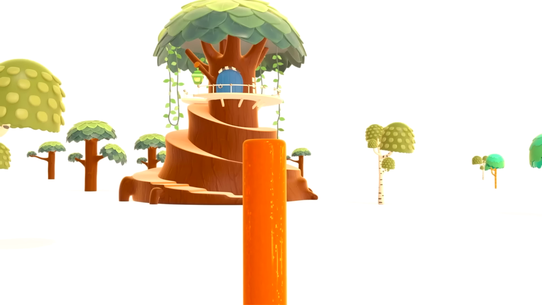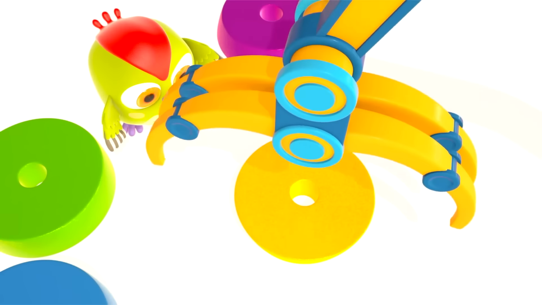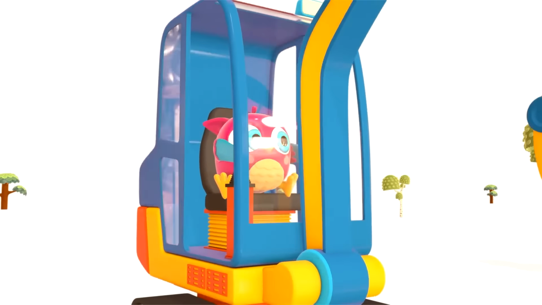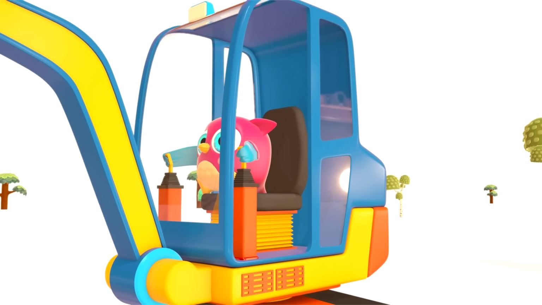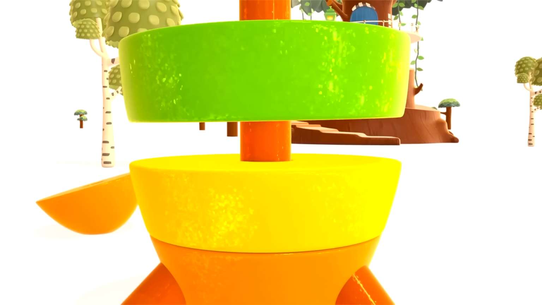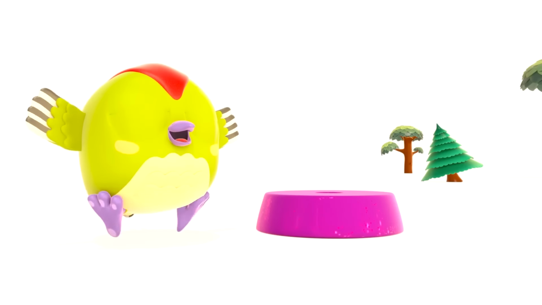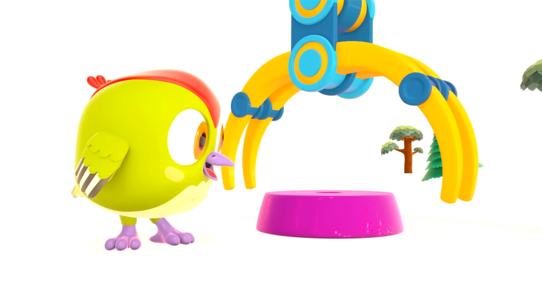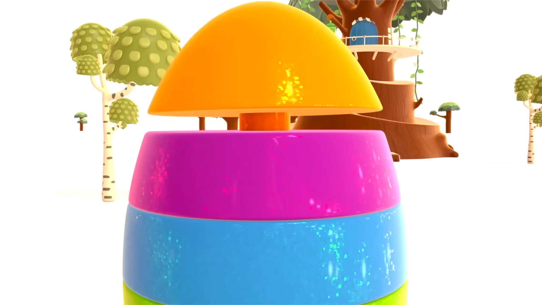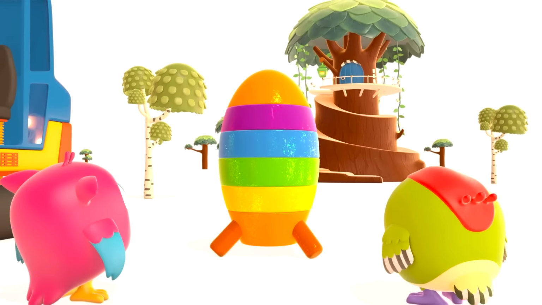Remove the toy. Lift the yellow ring. Lower it in place. Green ring. Blue. Purple. The rocket is ready to launch.